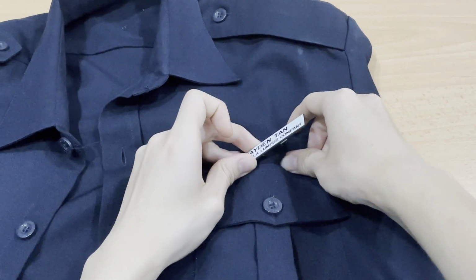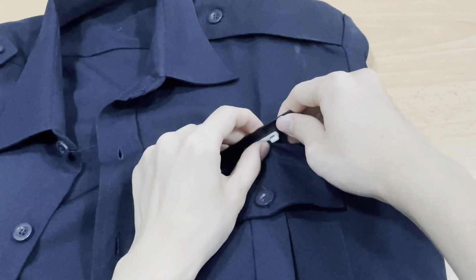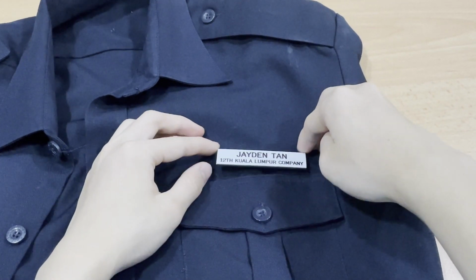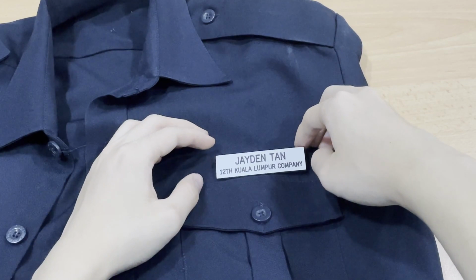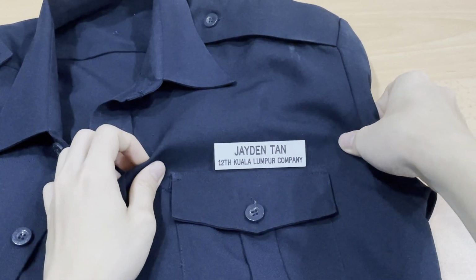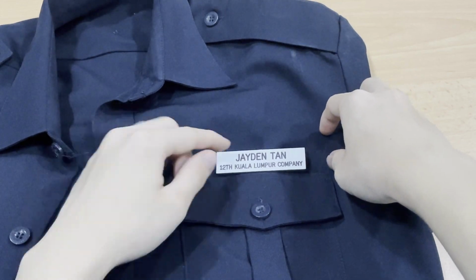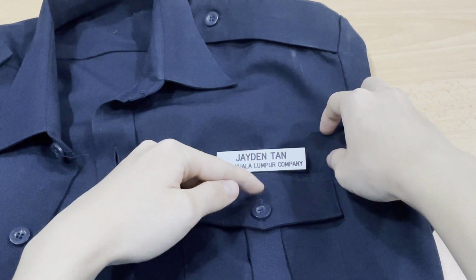And now make sure that most of the metal needle is covered by the shirt. And now poke it up. Fasten it and it is pinned now. As you can see, it is just above the left breast pocket and in the middle of the left breast pocket button.